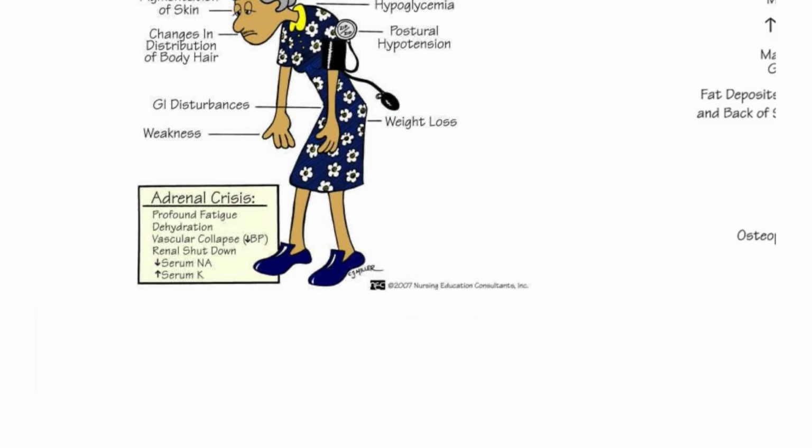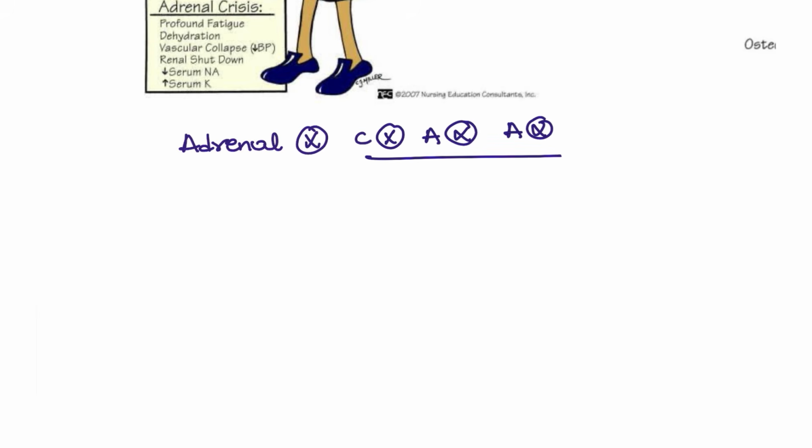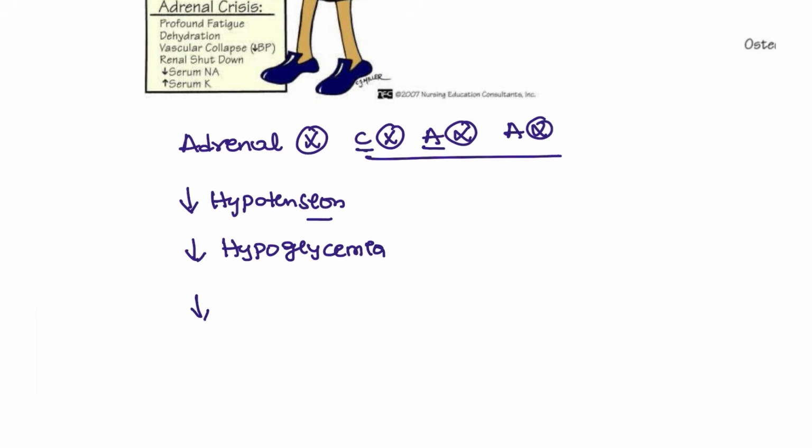Next, Addison's disease. Addison's disease means the complete adrenal gland is shattered. So the cortisol, the aldosterone, the androgens, all are shattered. There is nothing working. So cortisol is decreased, so it is going to cause the hypotension. And the cortisol is the hormone for the regulation also. It can cause the hypoglycemia. Okay. Next, aldosterone is decreased, again hypotension is seen, and decreased sodium levels and increased potassium levels, and metabolic acidosis will be seen.